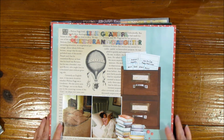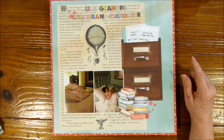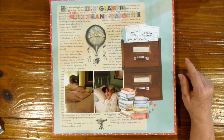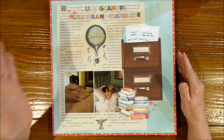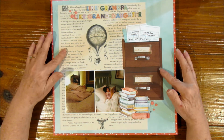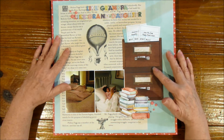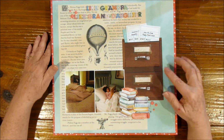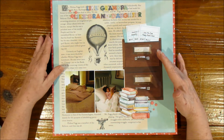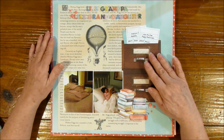Okay, now for my next stack I have here. Peachy Cheap had, I think I bought things from him 3 times, but I like having 12x12, and they don't always have 12x12s. Anyhow, they had the October Afternoon, and they had the drawers, just like with the farm camp, the big blue barn paper. I love them. I've always loved library drawers. I would just like to have a big set. But anyhow, that was from the October Afternoon.